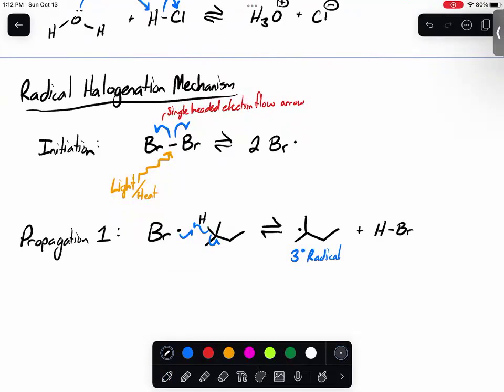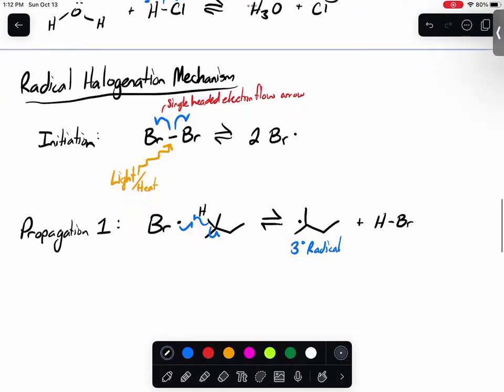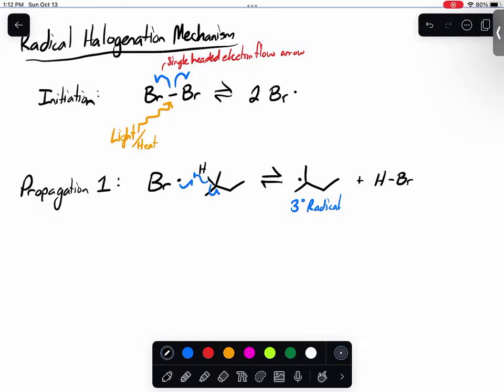So that's good. Then we run into the point where now that we have a carbon radical, it wants to make a bond with the bromine. Because remember, the bromine ends up on that carbon at the end of the reaction. So this is where propagation 2 comes into play. How this works is essentially the alkane with, in this case, the tertiary radical, is going to come into contact with another molecule of Br2.